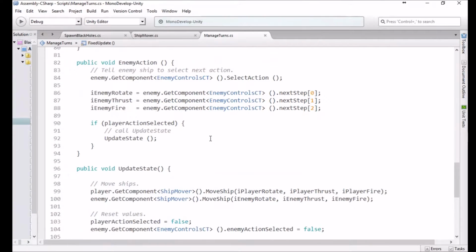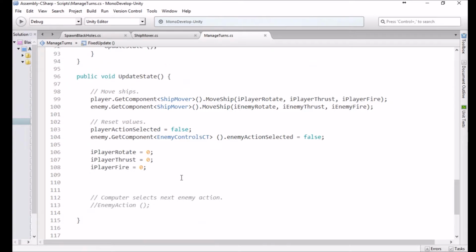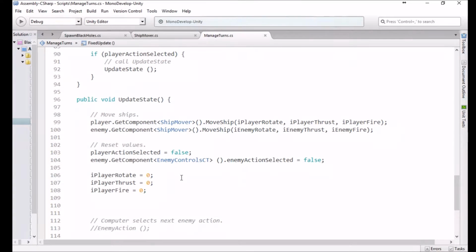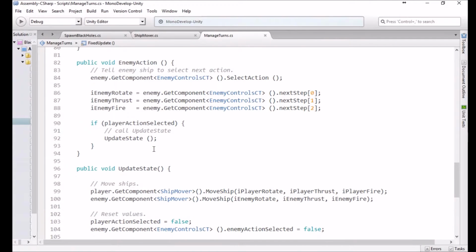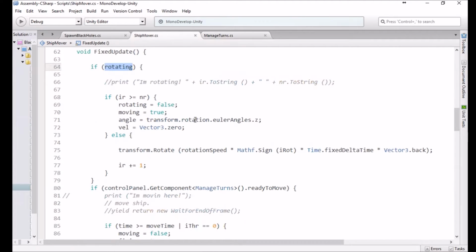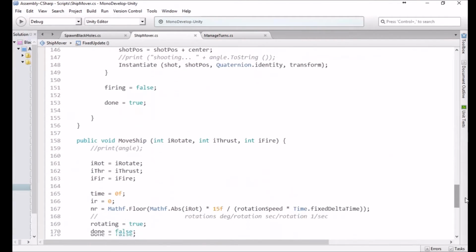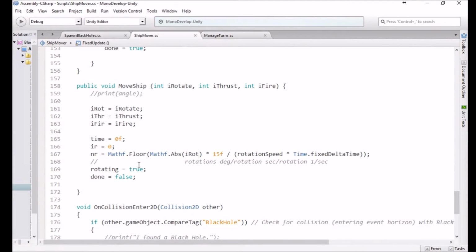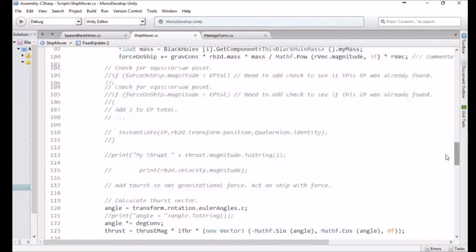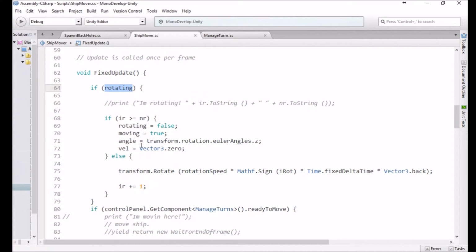You might recall down here, once we're ready to update the state, then it tells us that we are ready to rotate. How does it do that? Oh yeah, it calls the ship mover. Yes, it calls move ship. Here underneath this, we've got something called move ship, and that sets rotating equal to true, done equal to false. And so right after that happens, the next frame, this chunk of the code for rotating gets activated.